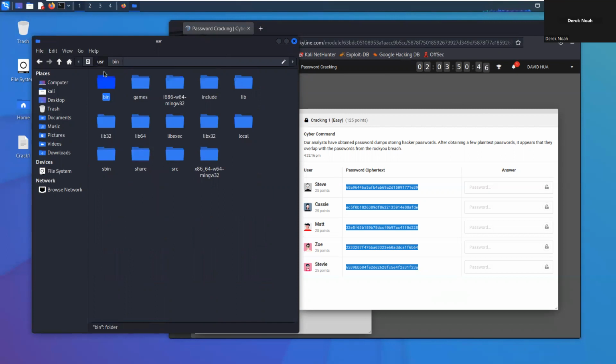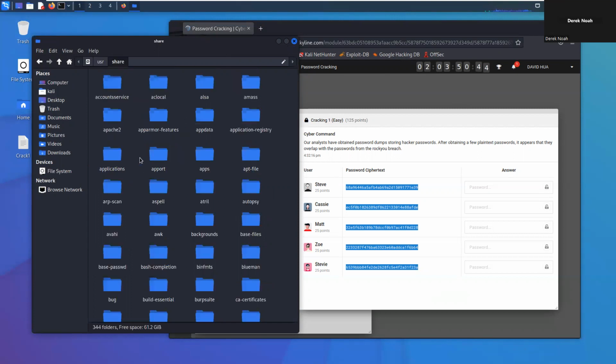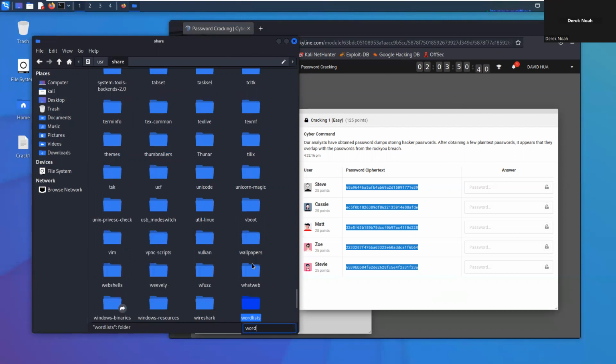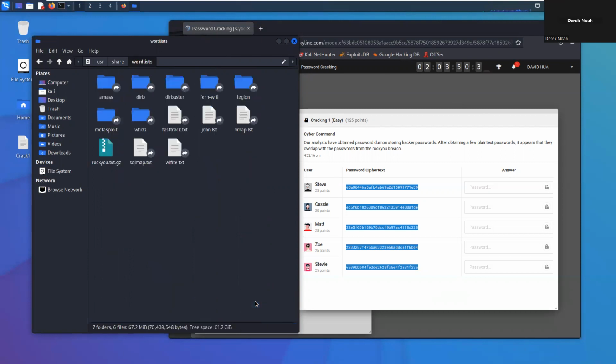So /usr/share/wordlists. And here are all of the word lists that are already built into the Kali Linux distribution. Here are a variety of folders for specific applications, but right here is the rockyou.txt.gz file.